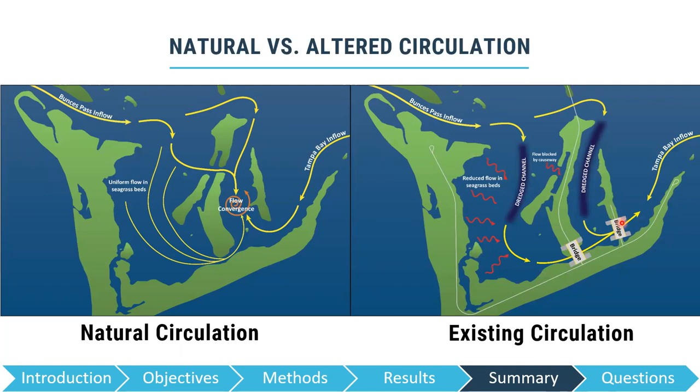Now, another effect that these dredge channels have is they reduce the flow over the seagrass beds. A lot of that water is being diverted into those dredge channels. There's not enough left for these seagrass beds, so we see a reduction in flow there. Now we compare that with the natural conditions. In the natural conditions, we see very homogeneous flow right across the whole bay. No areas where you have extreme flows, no really fast or really slow flows.